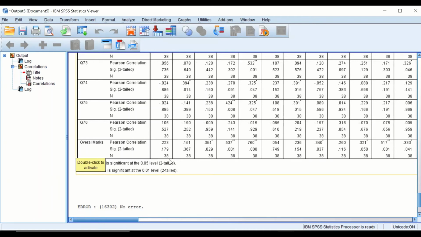Here the Pearson correlation represents the point biserial. For point biserial correlation, the value ranges from -1 to +1. -1 indicates a negative relationship, and +1 means a positive relationship. And the higher the value, the stronger the relationship.